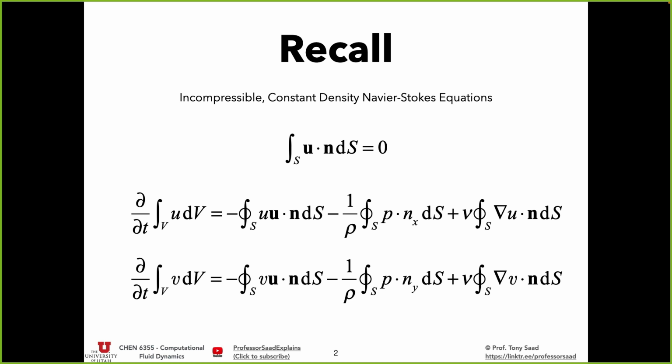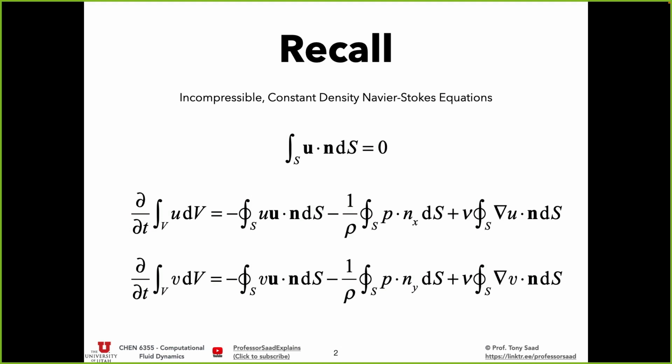Starting with the continuity equation, the differential statement that says div u equals 0, if you integrate that over a volume and turn it into a surface integral, it becomes the surface integral of the fluxes: the mass flux through all the surfaces needs to add up to 0. It's more intuitive if you think about it. You're summing the velocities at each of the surfaces surrounding the control volume, and you're saying all of those must add up to 0. The net flux coming through the surface must add up to 0. That makes sense. Whatever you bring in, because you cannot compress it, must leave. So it's a very natural statement in the integral form. Then you have the x momentum and y momentum equations.